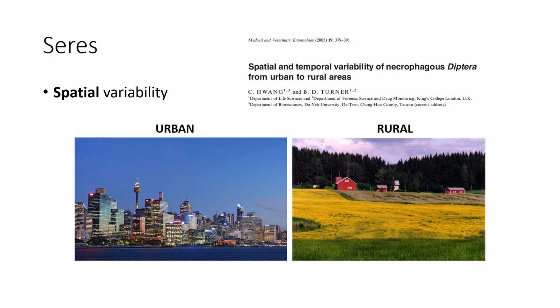There are some species, especially different fly species, that can be more urban than rural. So, if you have remains placed in the middle of the city, we might have different insects present than in rural settings. This is especially true as decomposition progresses. If you have an individual on concrete, it's going to be very limited in what insects have access to those remains versus in a wooded habitat.